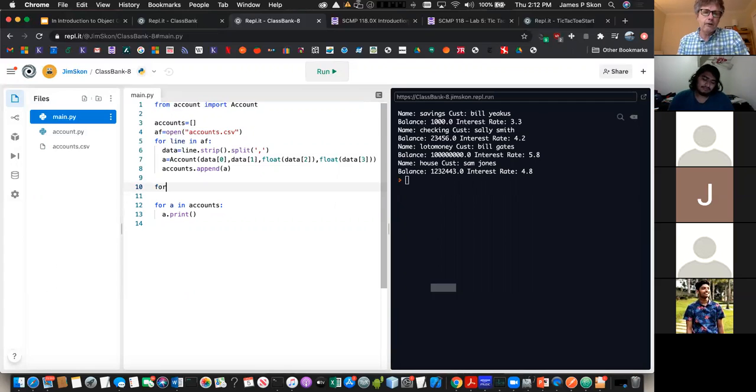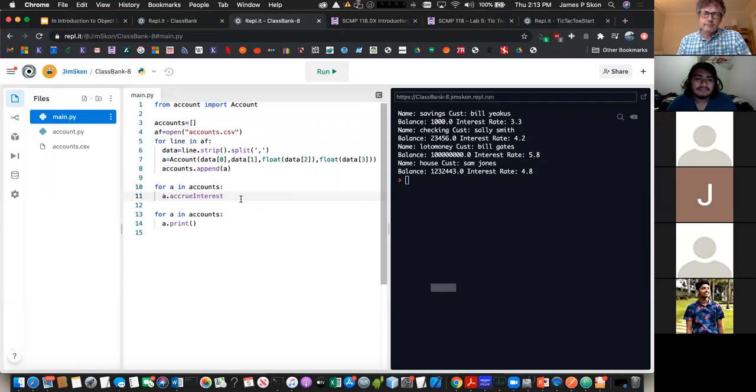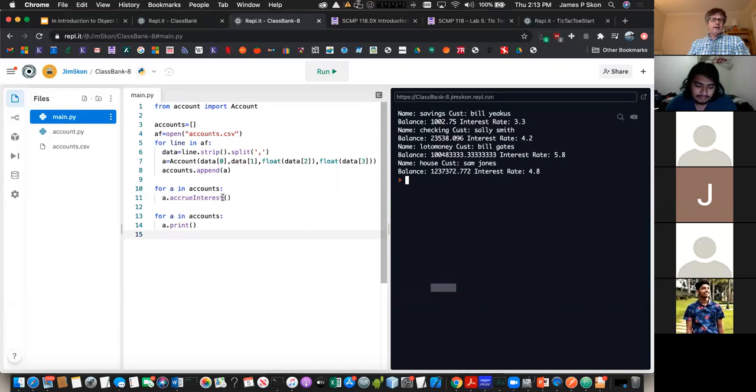Well, I could do for A in accounts, and I could do a dot accrue interest. Is that what I called it? Yeah. And now when I print it out, they have more money, right? And so that's pretty cool. I'm reading files and I'm using accounts.